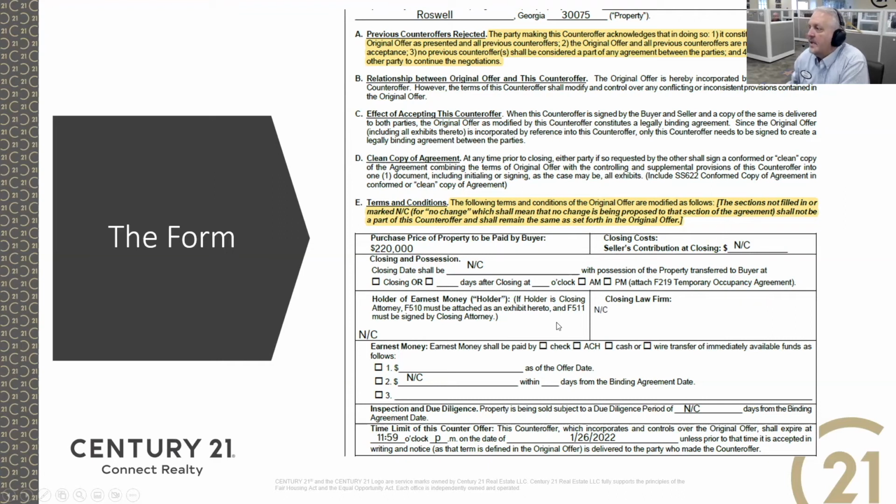So if you put in the counteroffer no change on the closing cost, then whatever is in that field on the original offer is going to rule, as opposed to this counteroffer.